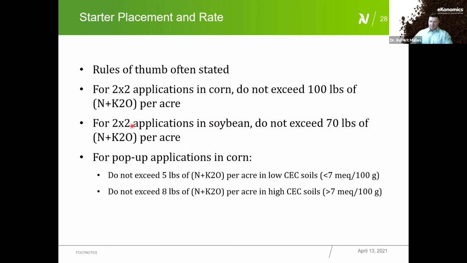This is a specific one for soybean for 2x2. Then you have other people that say, thou shalt not ever supply fertilizer material with soybean. I know of folks that do it. That's in the seed row. Again, it's all a function of making sure that the osmotic pressure is not so high that it affects germination.